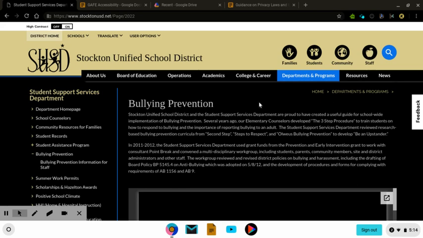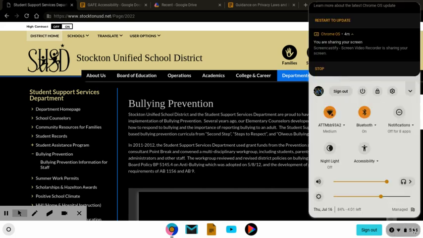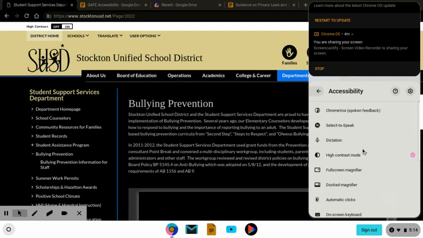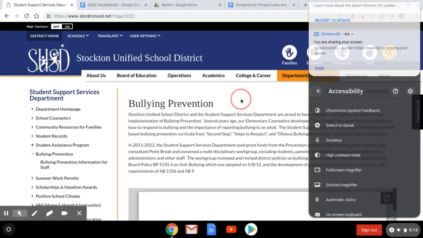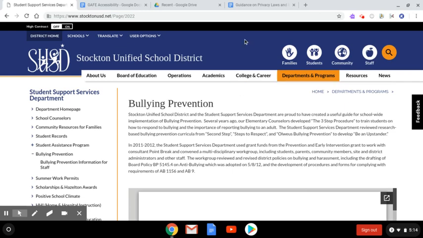I hope this was helpful. And I hope that as you interface with students who may have visual impairments, that we are just one step ahead of being able to accommodate for these students with complex needs. I hope you enjoyed this training.